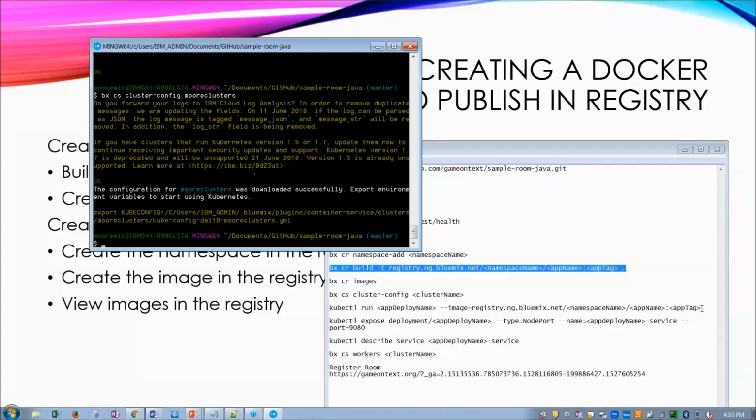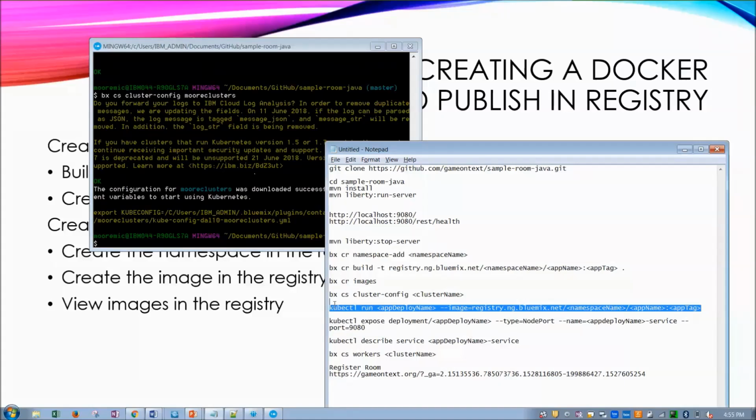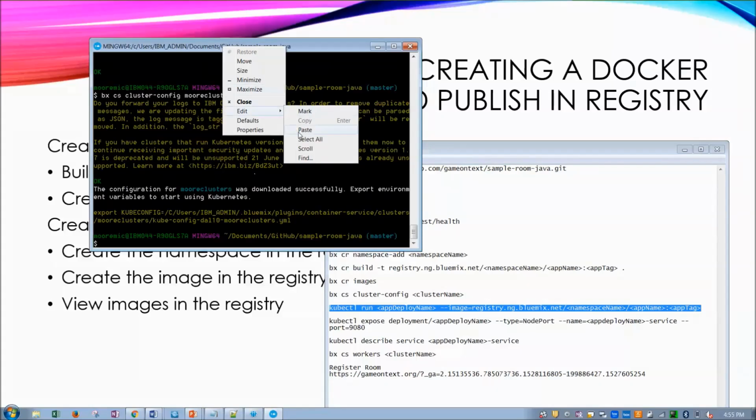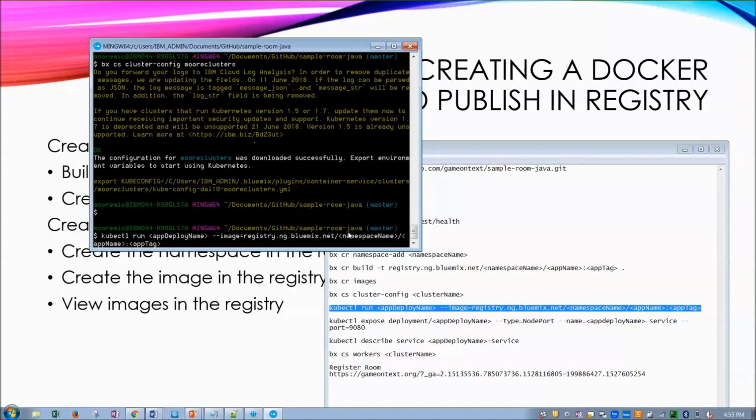So I'll copy the next command that we're working with here, kubectl. So I'm going to use kubectl for the Kubernetes cluster, and it's going to leverage that file and the parameters as I mentioned earlier. But you'll notice when I paste this in here, I needed the name to be for an application. So I'm going to go ahead and change the name of the app. We'll call it Mike's Room. We're looking at the registry, so this is the registry that we worked with before for the container registry.